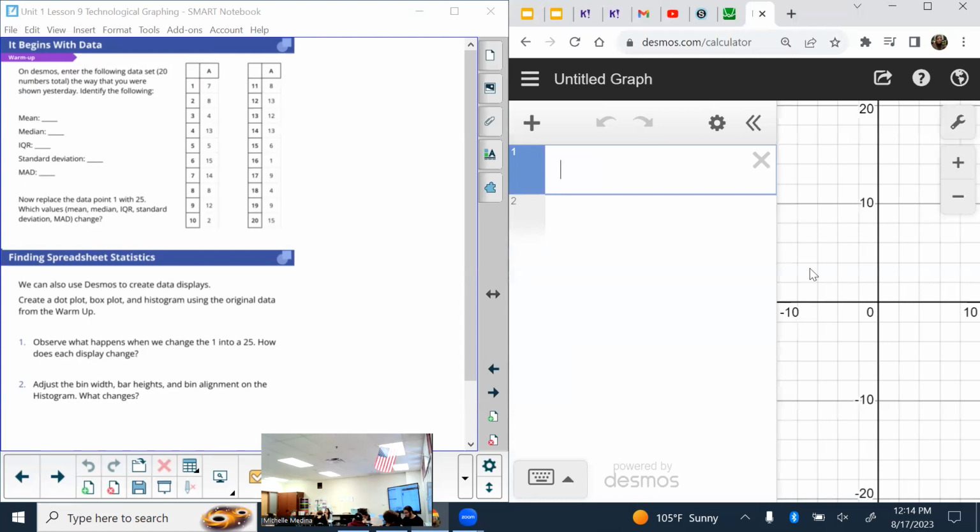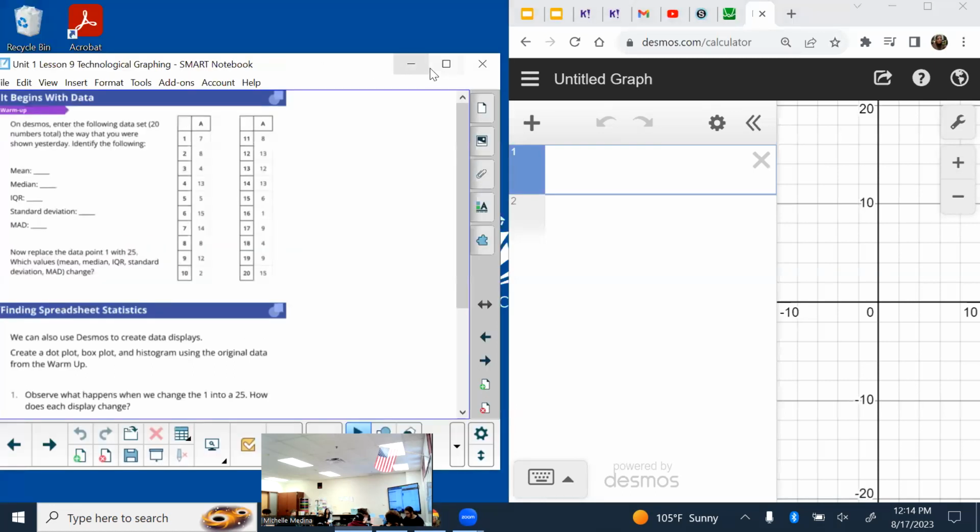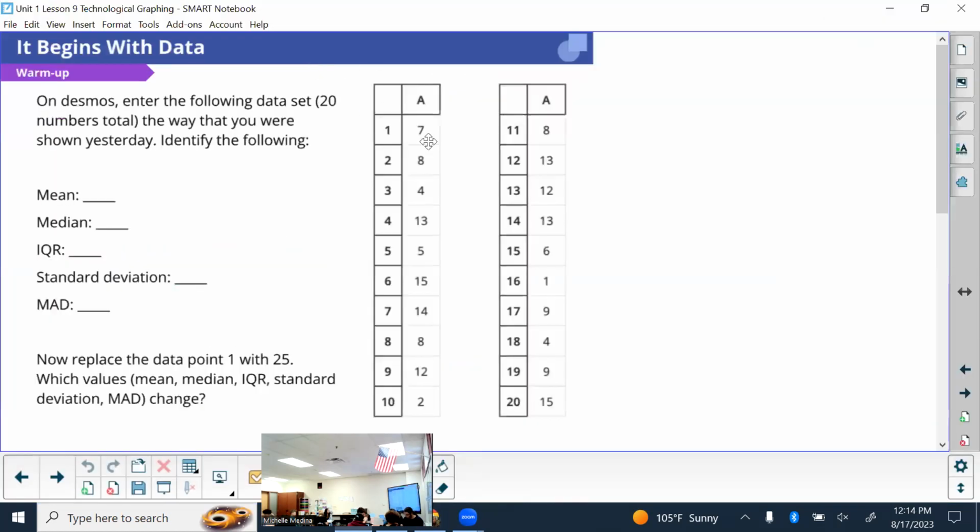But what you're going to do is enter the data. Now the data is written in what I call spreadsheet form. We don't really use spreadsheets at this grade. We do in college, but basically data point 1 is 7. Data point 2 is 8.